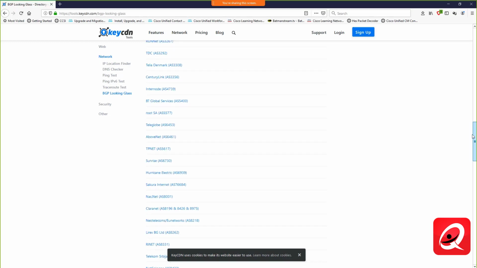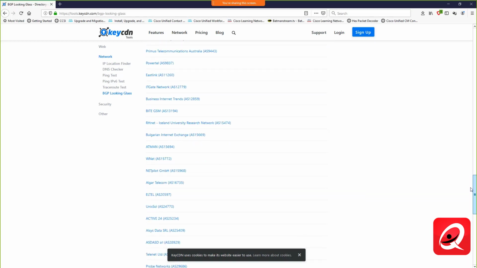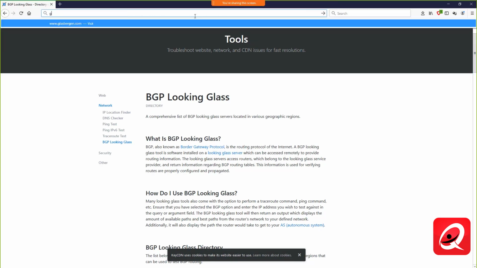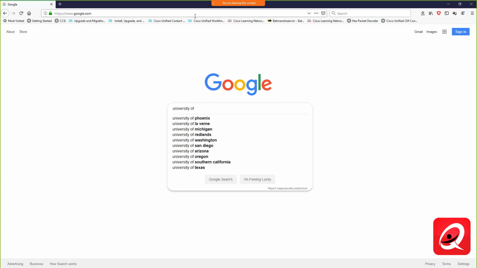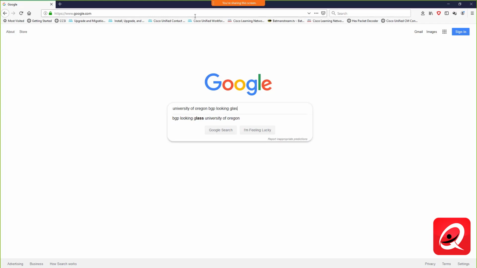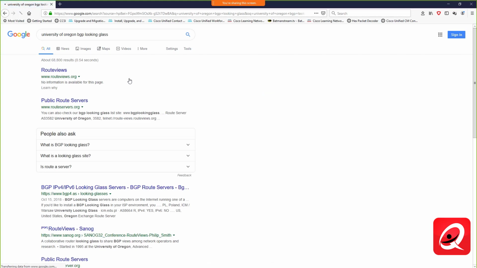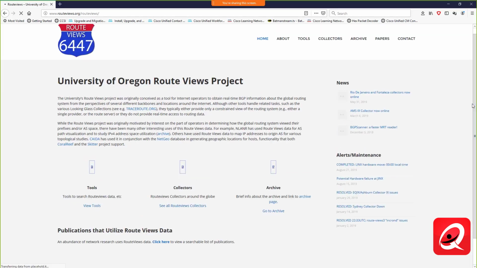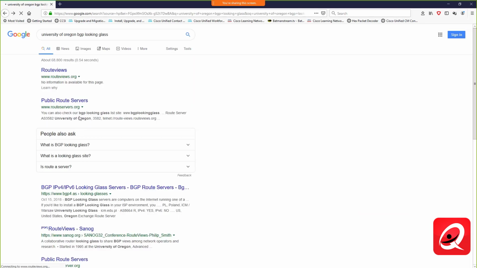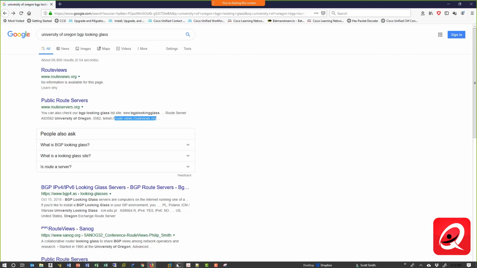Those are the ones over at Oregon State. And I want to use that particular one. University of Oregon, I think it is, actually. University of Oregon BGP looking glass. I'm not sure why it's not resolving. Oh, it's route-views. So I can't just go to the domain. I just saw it, I think, listed here. Routeviews.org. All right, let's try that again. All right. Sorry about that.